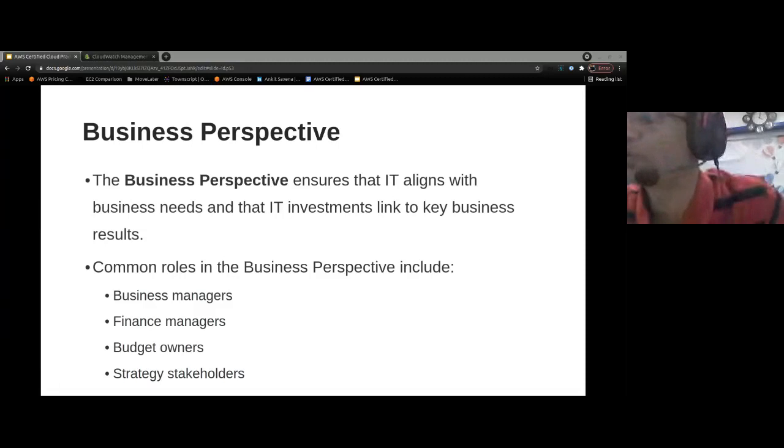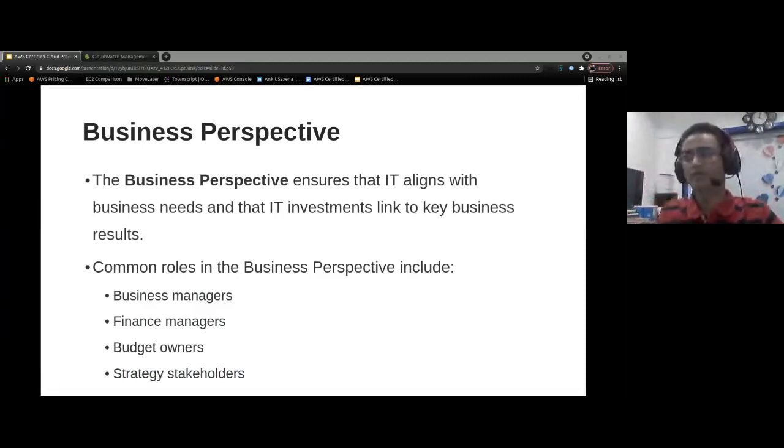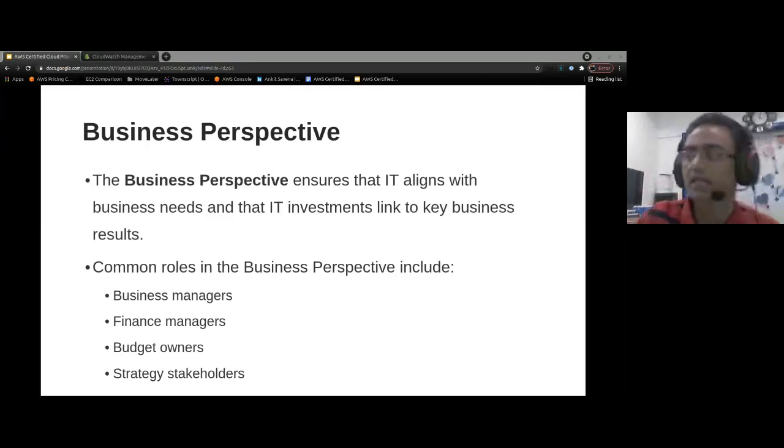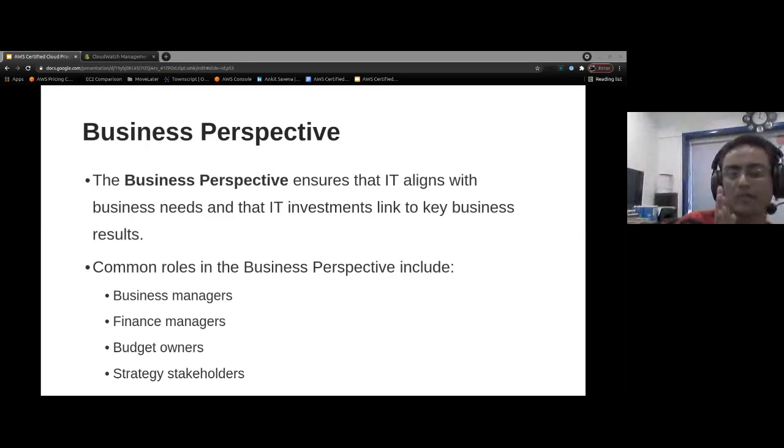So the very first perspective is the business perspective. The business perspective says that IT aligns with business needs. So that's what I was saying: whatever business needs and objectives you have, the initiatives which you are taking in IT have to align with your business perspective.